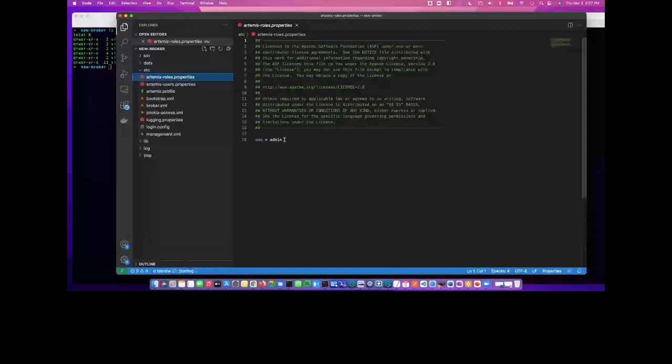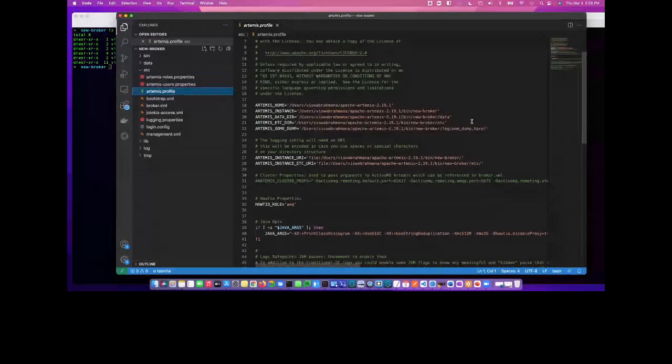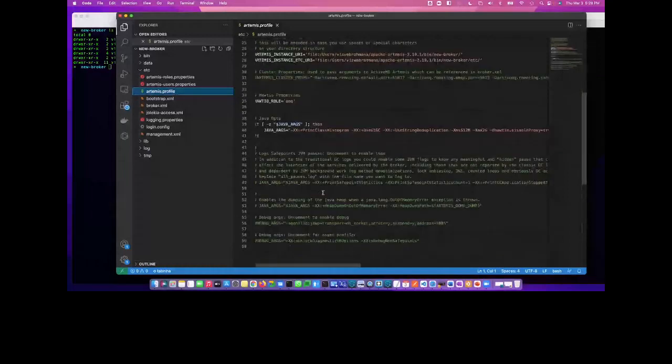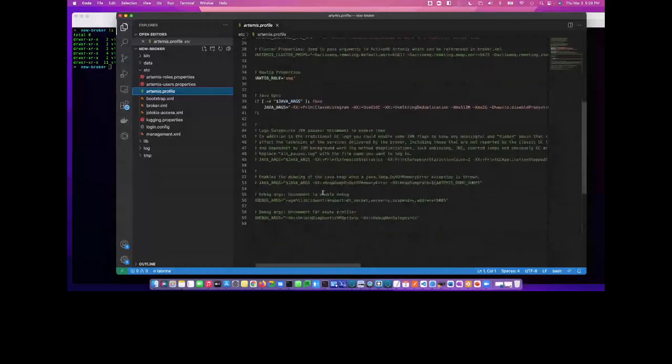All the configuration, where the Artemis instance is located, where the data directory is, and everything is mentioned here. You can specify the arguments, memory arguments, to give high availability and high performance features as well.